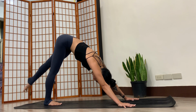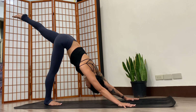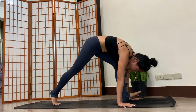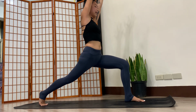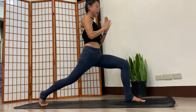And inhale, extend that left leg up and back for a 3-legged dog. Lift the right heel. Exhale, take your left knee forward towards the nose. Step the foot gently up in between the hands. Next, inhale, both arms reaching forward and up, coming into high lunge position. Exhale, hands to the heart.